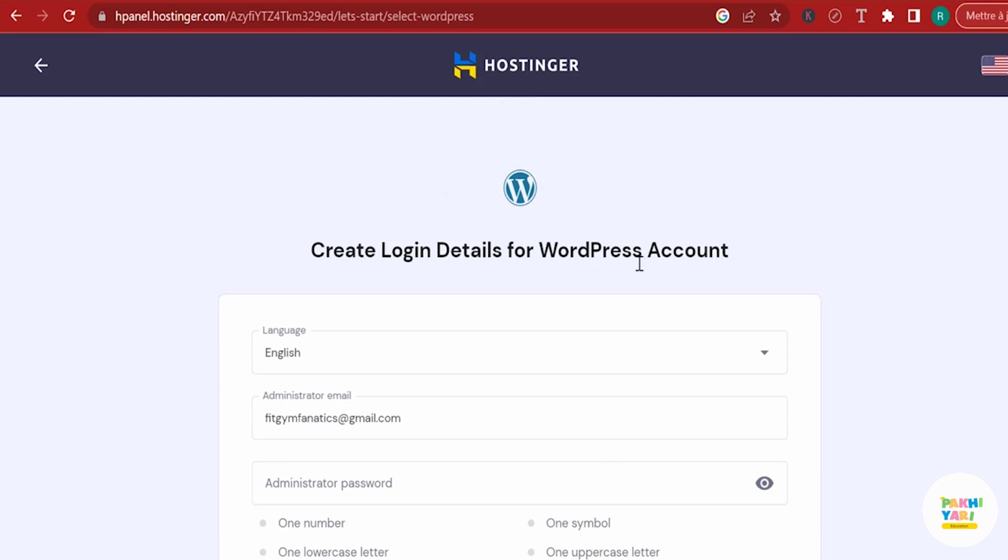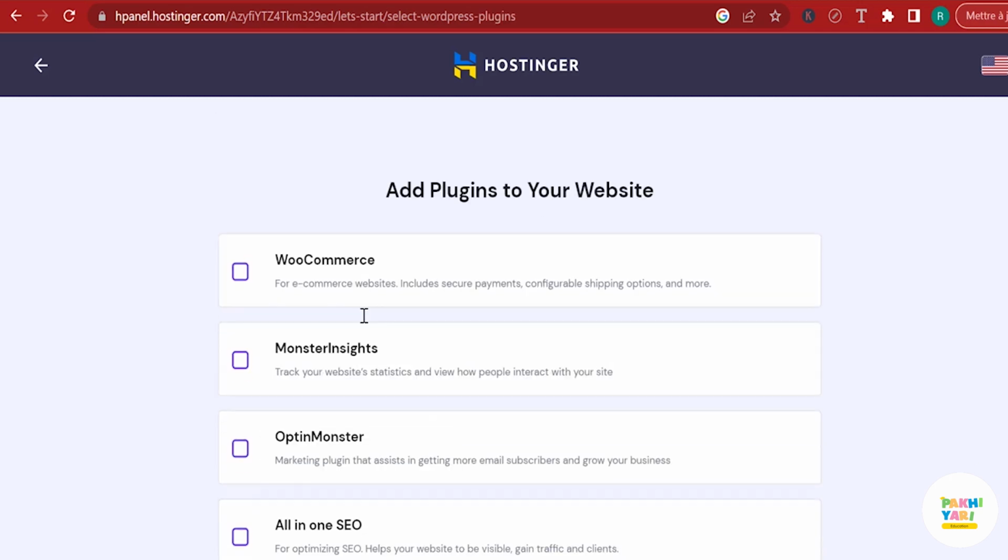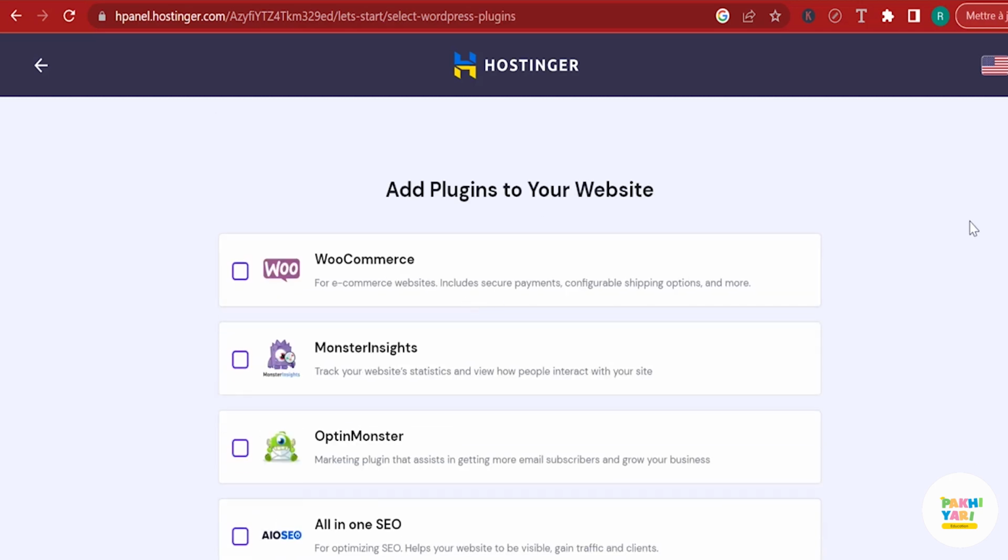Now in my case, I like to make the password the same as the one that I use for Hostinger, because I want to keep it the same, but you can do whatever you want here. I'm just sharing with you a best practice. So I'm going to go ahead over here and add the password. Once you've added the password that you think is good, go ahead and click on continue. Just make sure that the password is hard for people to crack.